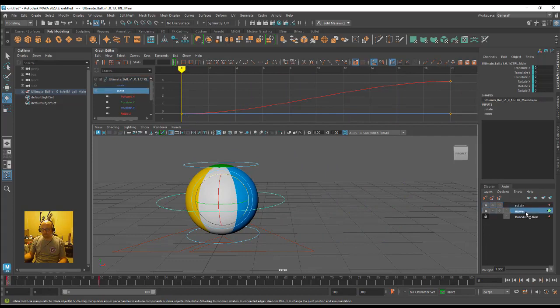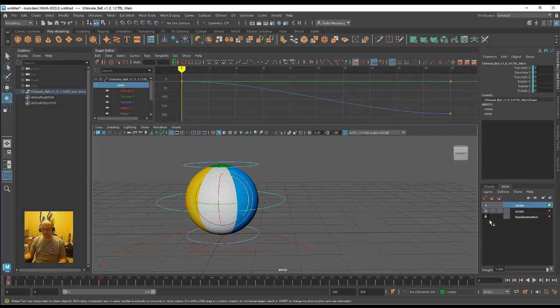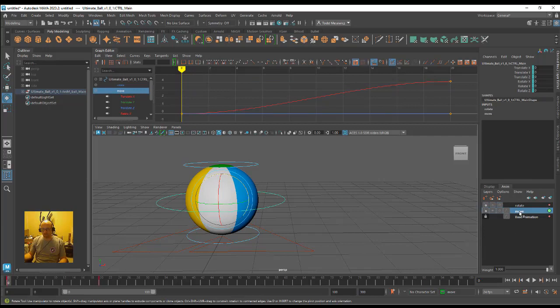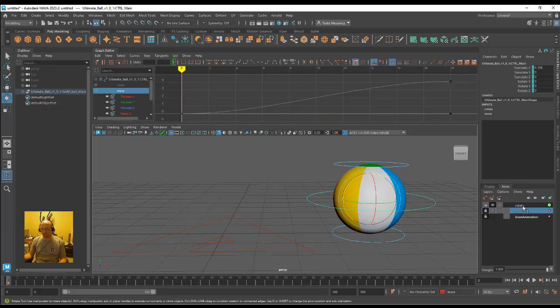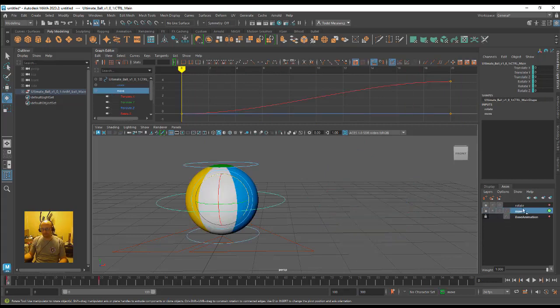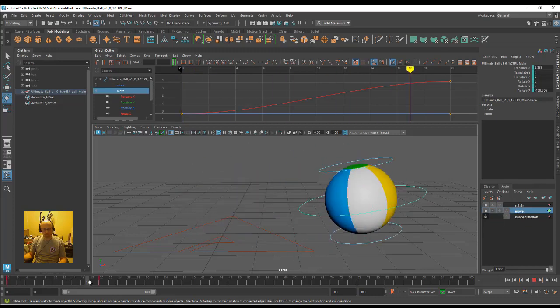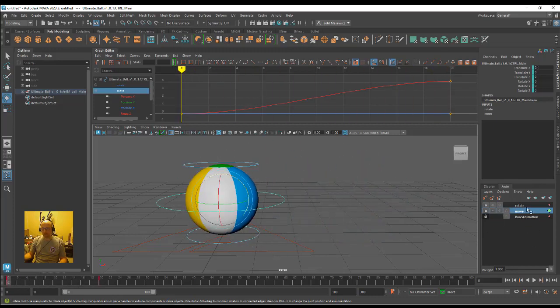So just back to this, you can see that the frames are in the exact same spot. When I click back and forth, you really can't see that there's a difference. But when I mute or solo one of these layers, if I click this button, only solo it, solo the layer, it'll only show the movement. When I solo the rotation, it'll just show rotation for that object. When I allow them to be as is, they'll work together. So you can work like this.